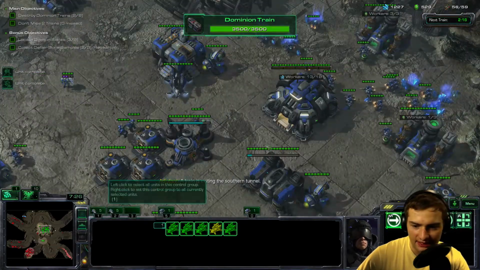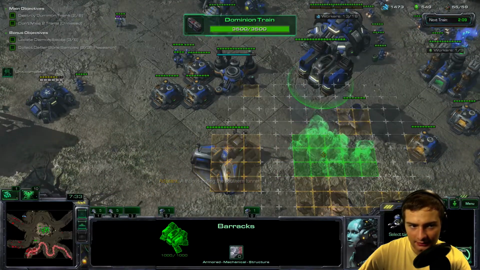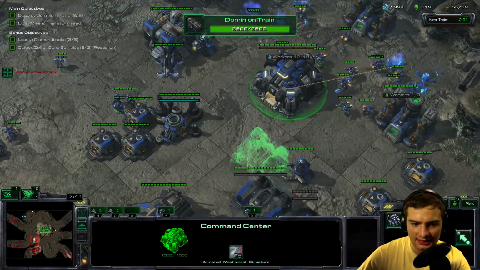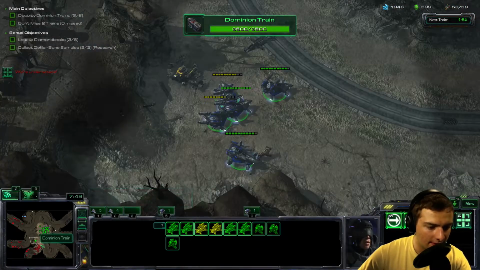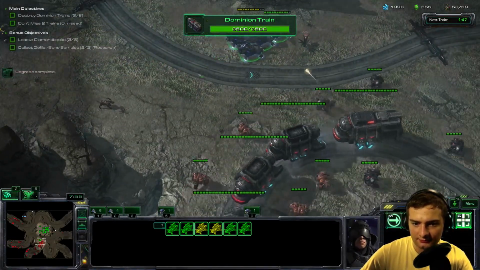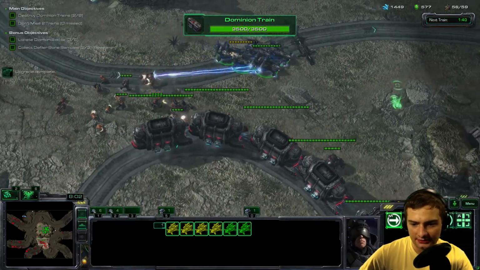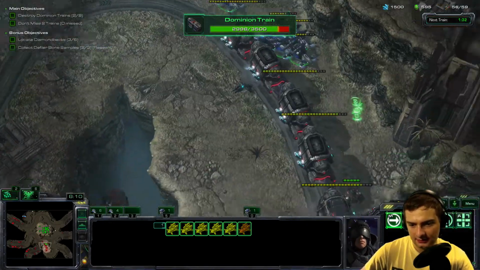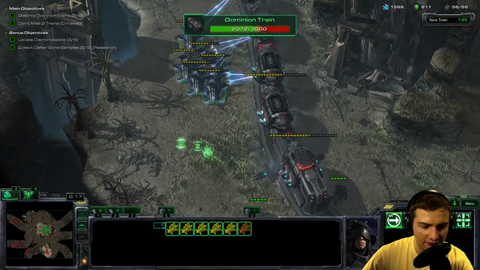Alright, so we definitely need more troops. I'm gonna build another barracks so that I can have one producing lots of Marines and one producing some medics. There's a lot of guys to attack here. Excellent. I think I outranged them though, actually, so that's useful. Alright, we're not doing too bad. The Diamondbacks are holding up fine.